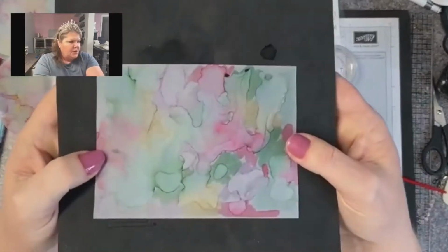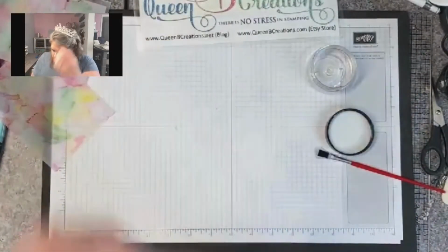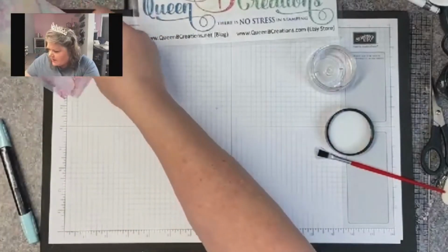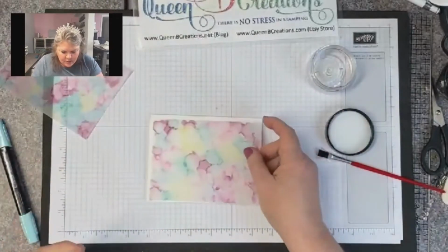So what do you think? There's that one. So let's put one of these cards together. So all I'm going to do is I'm going to set this down on, I've got a layer of basic white.